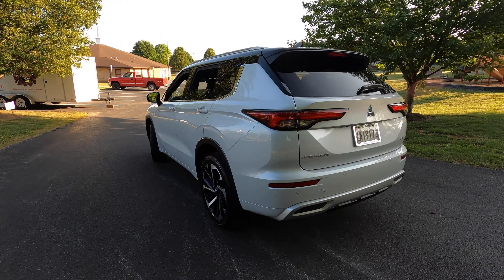What we're looking at here is Mitsubishi's 2.5-liter dual overhead cam 4-cylinder with direct injection, producing 181 horsepower and 181 pound-feet of torque, paired to an 8-speed continuously variable transmission. Also powering the vehicle is what Mitsubishi calls their all-wheel drive system S-A-W-C - Super All-Wheel Control. That 8-speed CVT is shift-by-wire, and we have paddle shifters. For exterior features, we have LED low and high beam headlights, LED fog lights, LED daytime running lights, headlight washers, and automatic headlights.